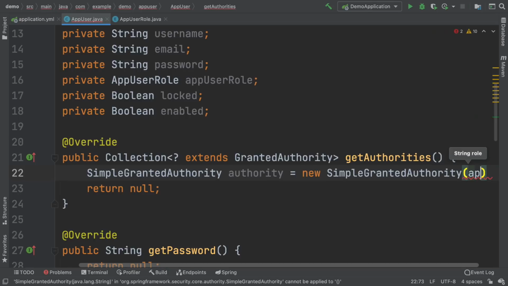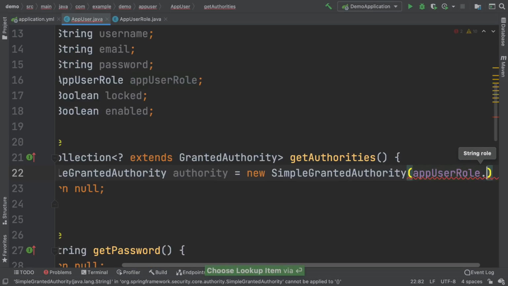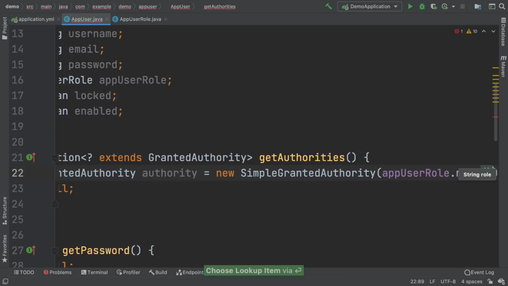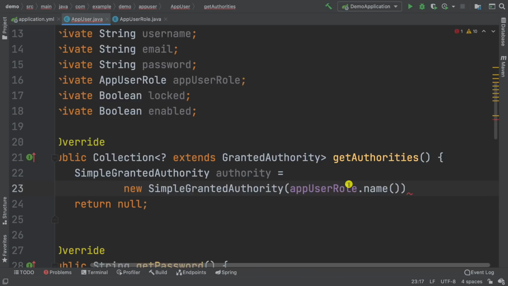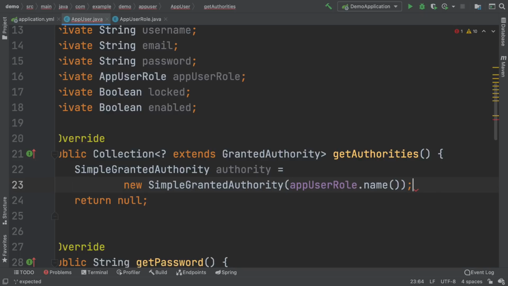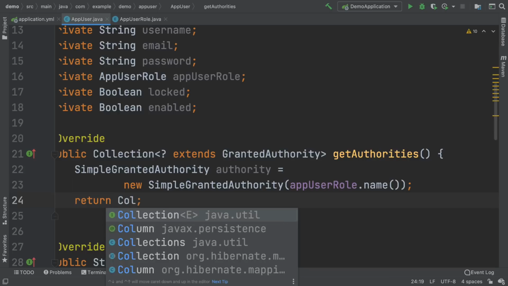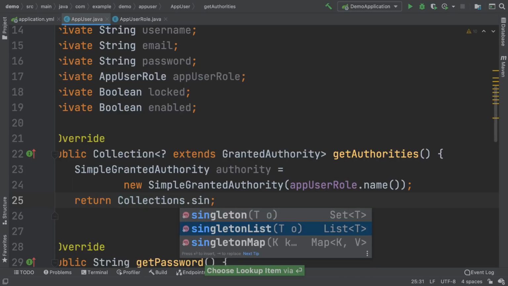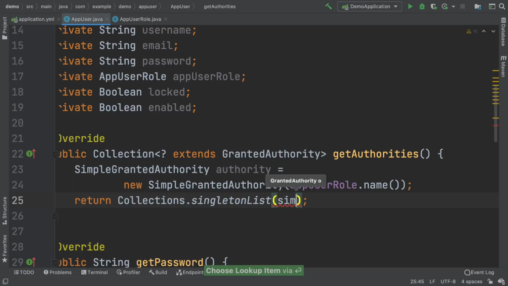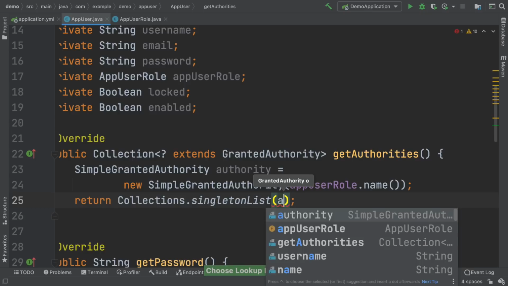So here, appUserRole dot name, just like that, and put this on a new line so you can see everything. There we go. So now I can return a collection. So here I'm going to say return Collections dot singletonList, and then pass the authority there.